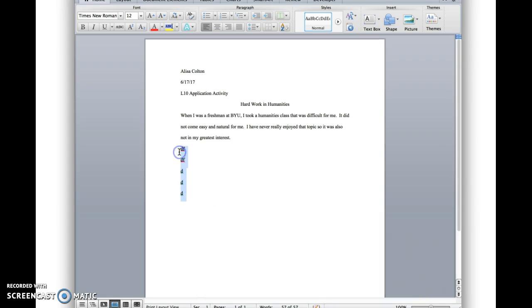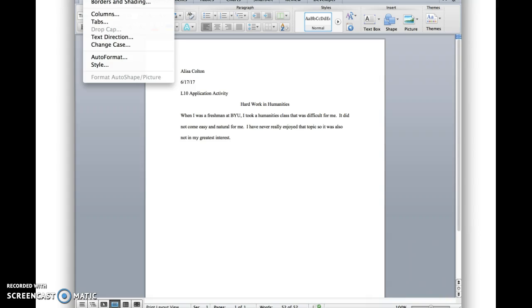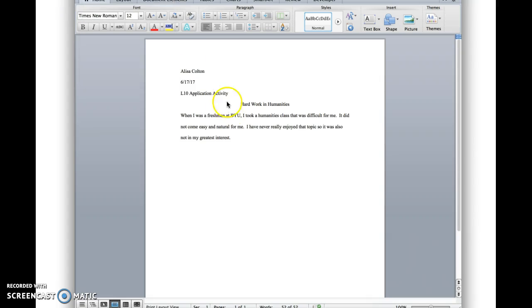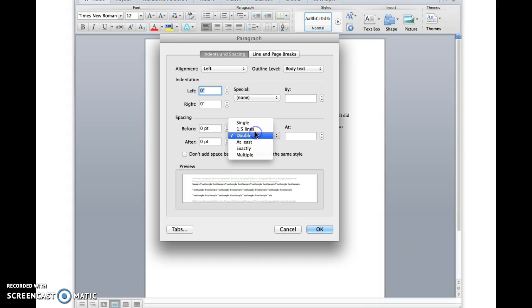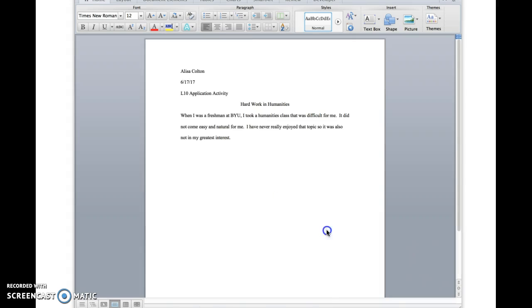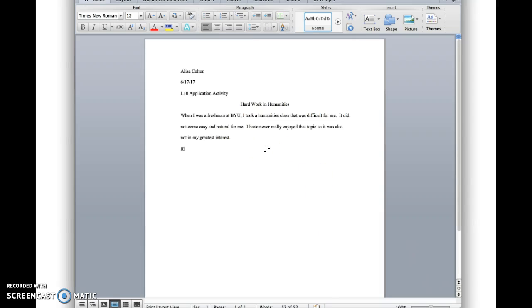Okay? If you don't have that little icon at the very top, I have something that says format. I have an Apple computer, a Mac. I hit format, and then it's paragraph, which you can't see. If I hit paragraph, and then I can choose what line spacing. It said line spacing, single, and I wanted it double. Okay, so that's how I make sure, and then I can type and make sure I get the 2 pages long. Okay?